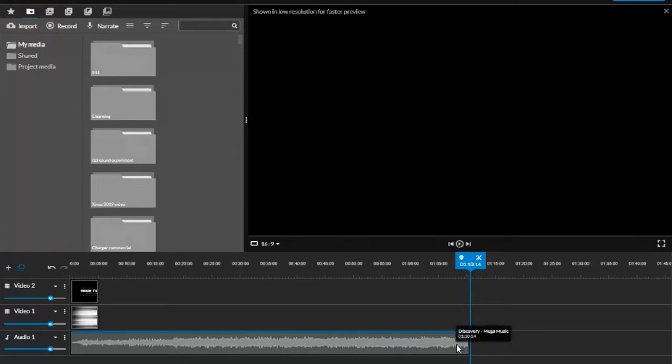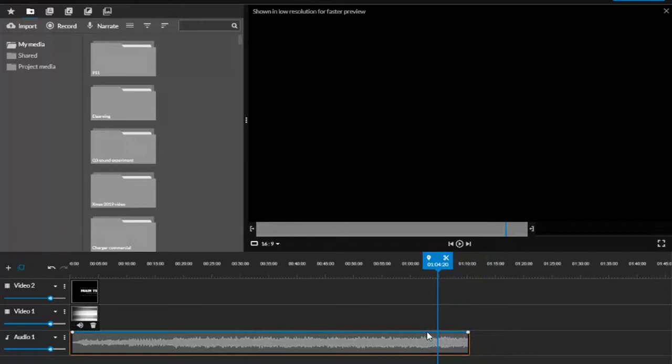Now, that's not going to do everything, because what we don't want is for it to all of a sudden go da da da da, because nobody likes that absolute cutoff. So how we're going to do that is we're going to click on the top here on this blue line. I can click and I'm adding one of these little blue balls. What that does is it gives me an edit point where I can drag the actual volume down. So what I have now is it's going to play and then fade out a little bit so that it doesn't have that abrupt end.